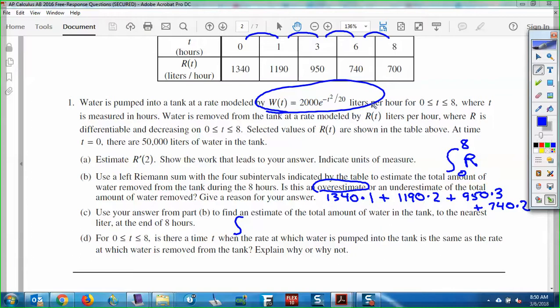This is the amount per hour. This is liters per hour being pumped in. We want the amount being pumped in. That's an integral from 0 to 8 of W. Boom, that's it, right? It's too easy. That's the problem. These integrals are too easy. You're going to make them too hard. You're looking for something really hard. No, that's the rate it's being pumped in. The integral is how much is pumped in, the net amount. Okay, do it on your calculator. Here we go, there's a calculator one again.